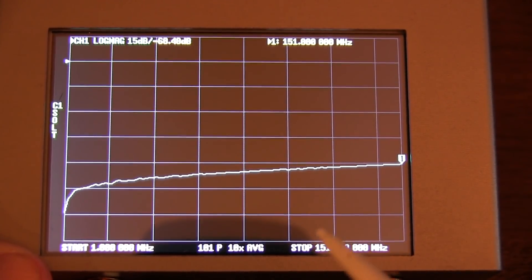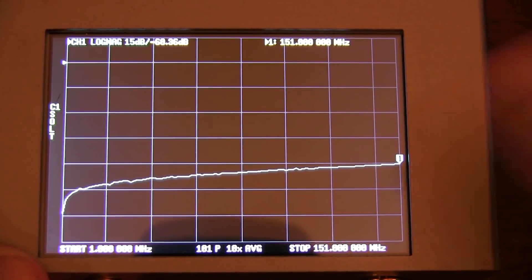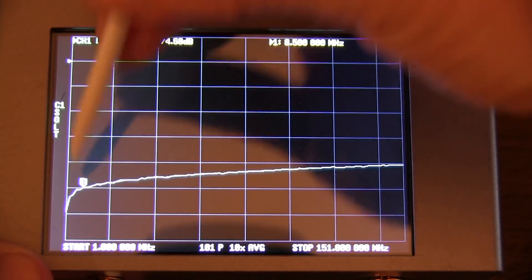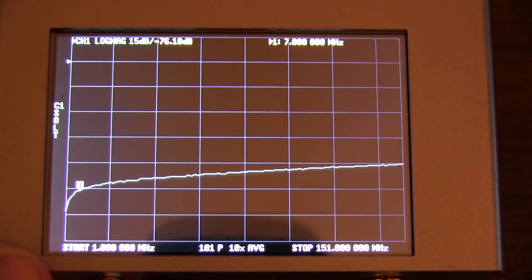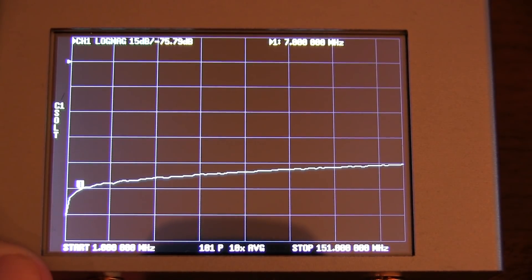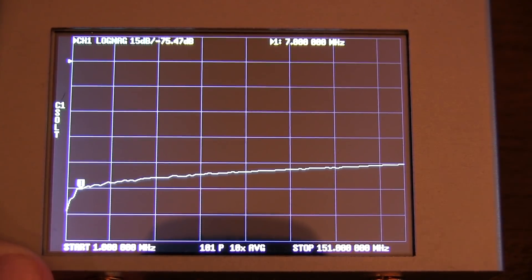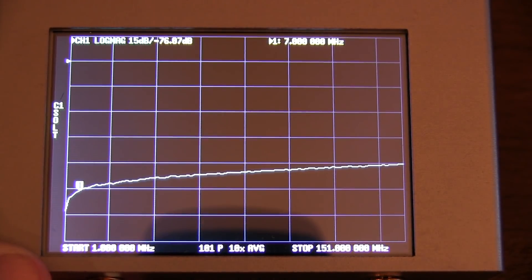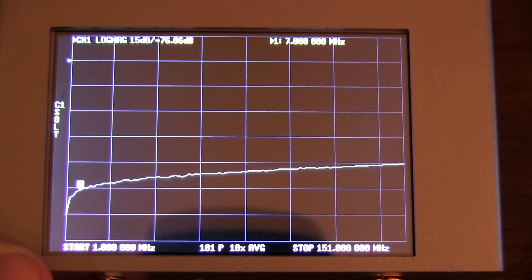So at 150 megahertz, we're sitting about 60 dB down. And if we move that cursor down to the low portion of the HF band, again, kind of where I operate down there at around 7 megahertz, we're about 75 dB of isolation. So certainly the alpha delta provides another nearly 20 dB of isolation more than this MFJ does. But even at 75 dB of isolation, this inexpensive MFJ would still provide plenty of isolation, even if I was running 1500 watts and had a transceiver hooked up to the other input.